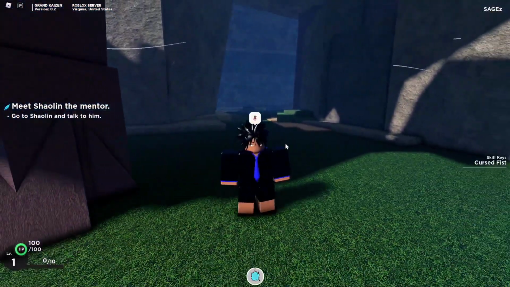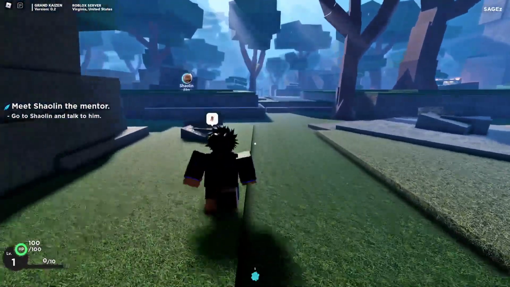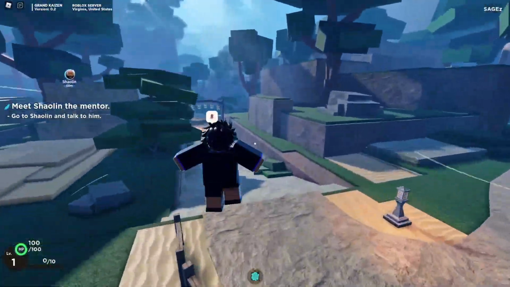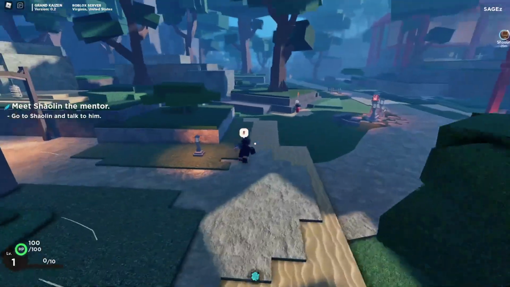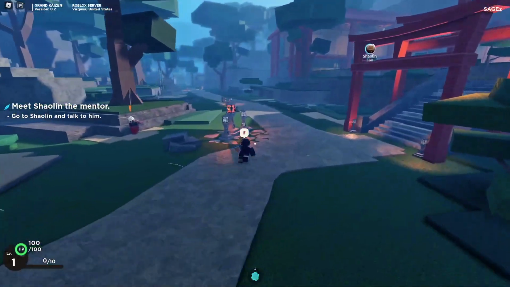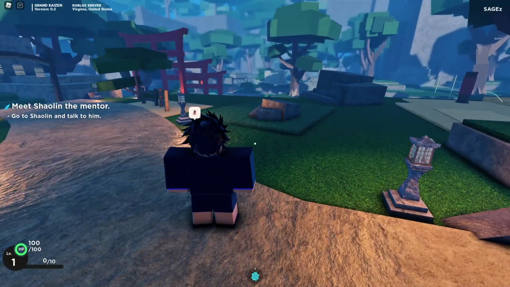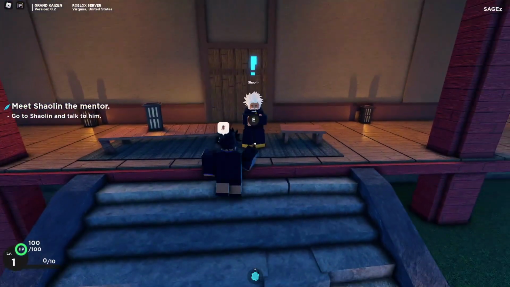What's this thing in my inventory? Oh, cursed? Cursed fist. Alright, cool. Meet Shaolin, the mentor. So let's go to the Shaolin mentor. And I really like how the world feels, it doesn't feel like it has a lot of open space. It feels full. Yeah, this map is really nice. Oh, and when you're in a town, you hear people talking. See, it's little details like that that make the game feel lively.